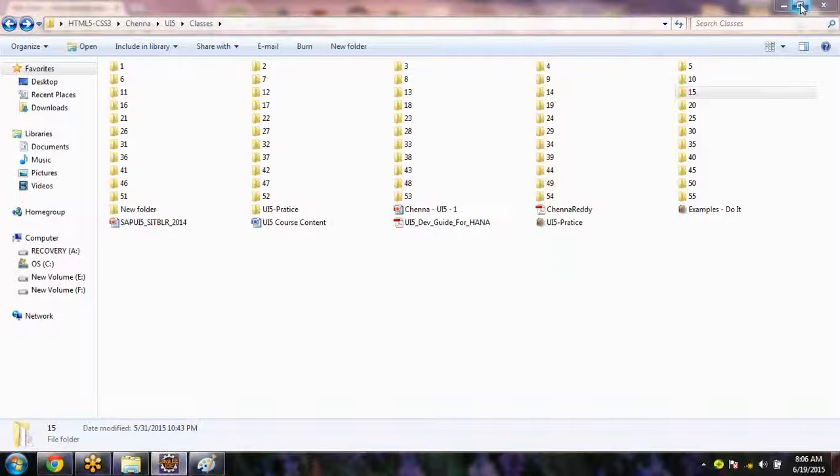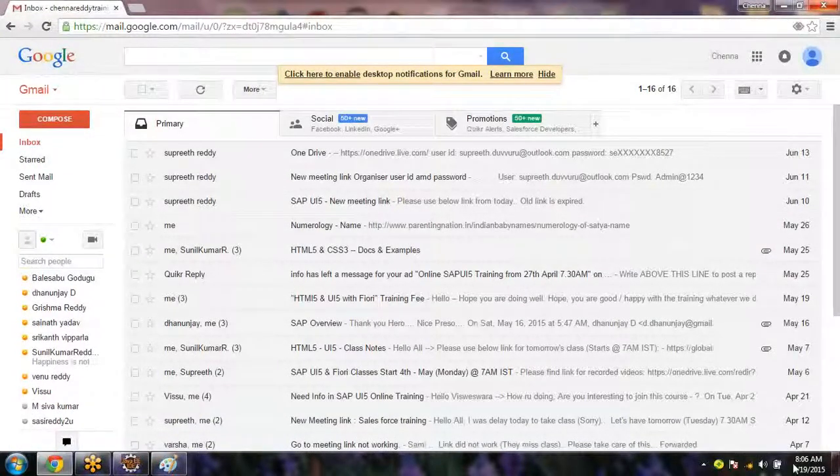By Sunday, I don't know how many hours I need to spend on Saturday and Sunday, but I have to complete all these things by Sunday. We need to say bye-bye to UI5. That does not mean we are going to end. No. Fiori again uses UI5. But let's focus on the next few days from Monday on the Fiori front, so that we should be able to handle everything.